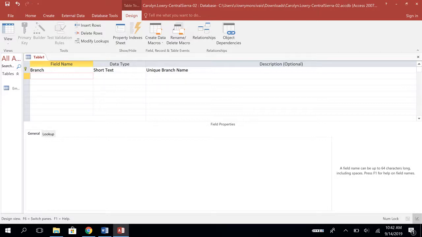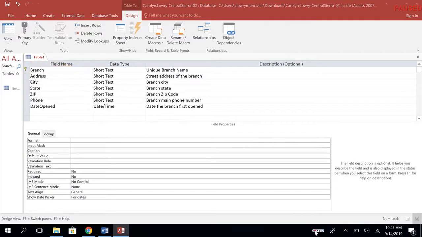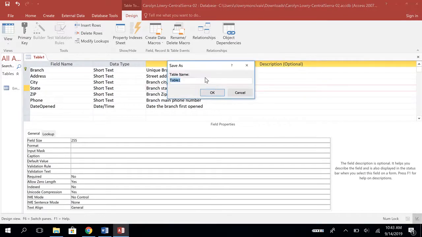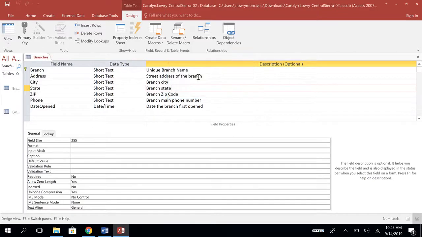So I'm going to pause this and I'll put that in. Now it wants us to save the table as Branches, Control S, click in here, Control S, and Branches. And OK. Now it says Branches up there.